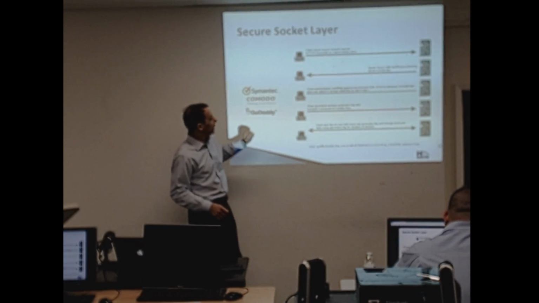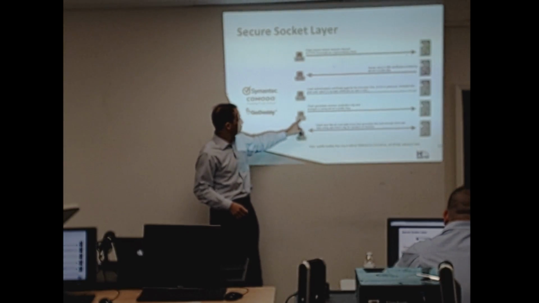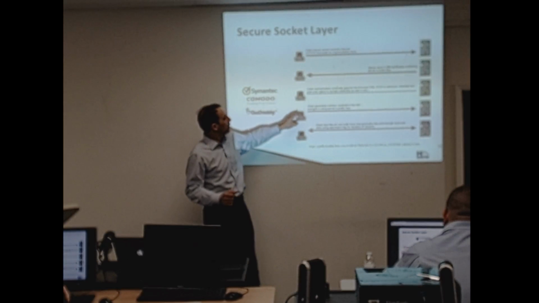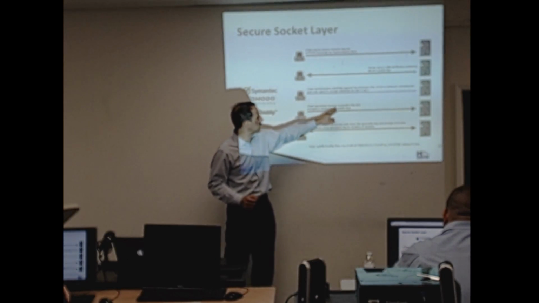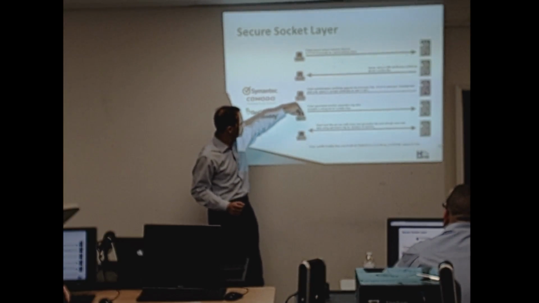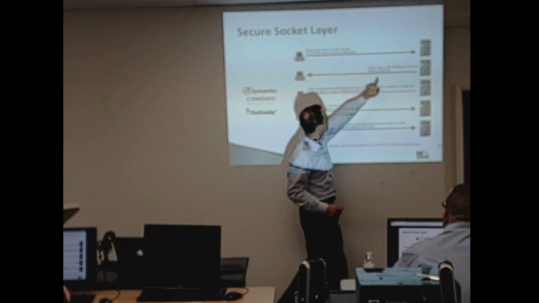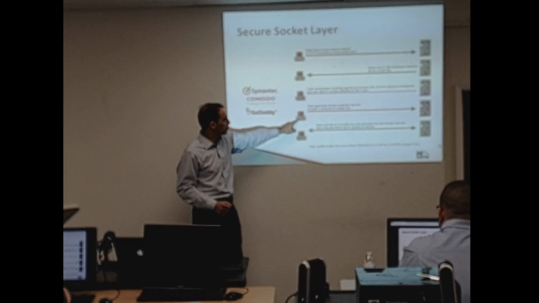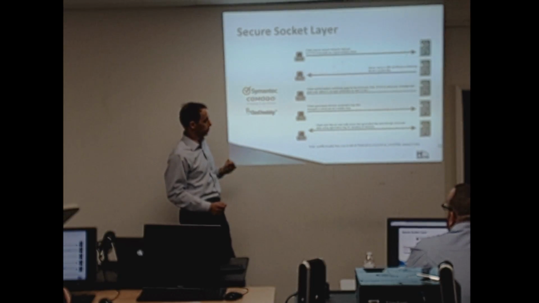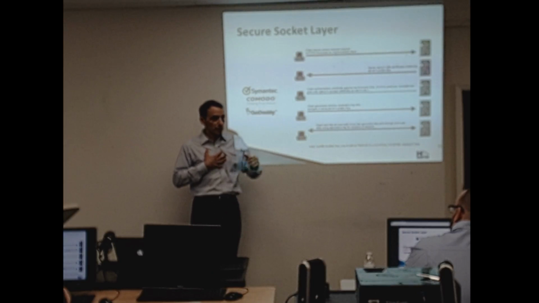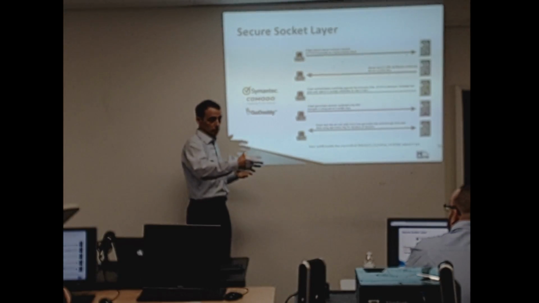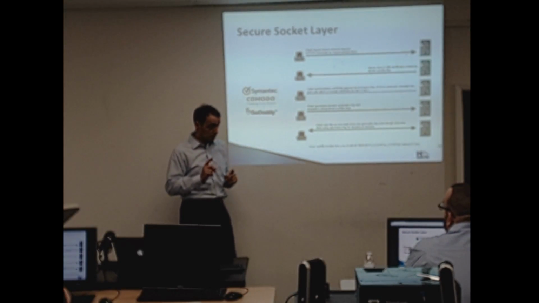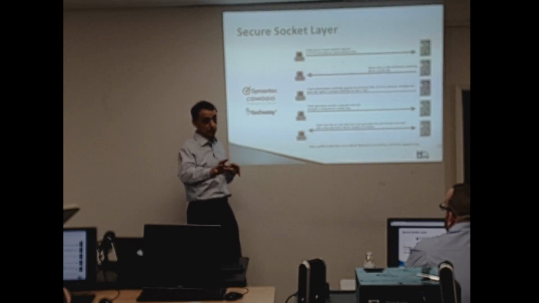Now the client, your computer, your browser, generates a random key and then encrypts it using the public key that it received here. So now the client generates the key that will be used for this session. If I access it and you access it, the keys that will be used are different. They will be encrypted with the same public key, but they're different.